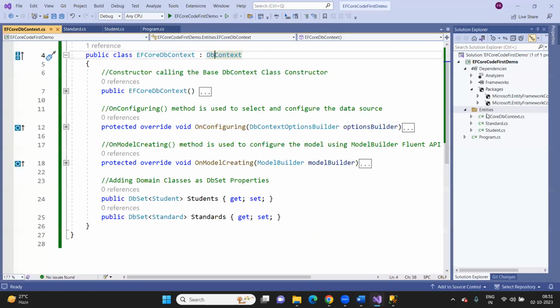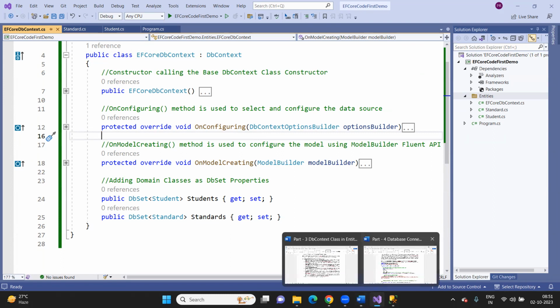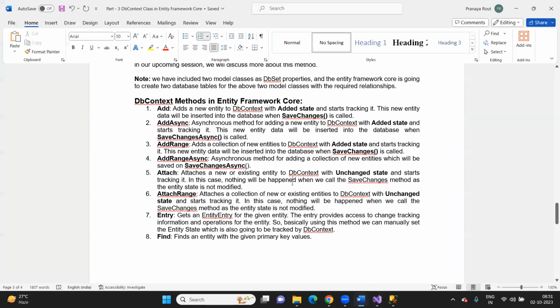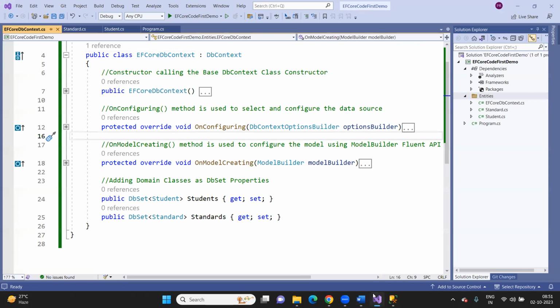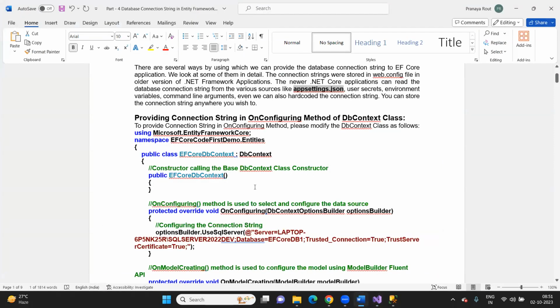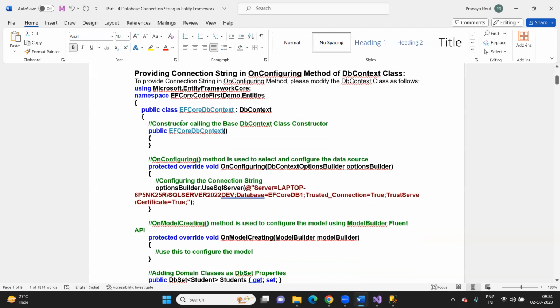Currently, if you look at this application, there is no appsettings.json file. If you are working with a console application with the .NET Framework, then in that case you will find an app.config file. If you are developing a web application, you will find a web.config file. But these things are not available with your .NET Core application. So let me first show you how you can do the configuration manually, how you can provide the information manually, and then I will show you how you can do the same thing using the appsettings method.